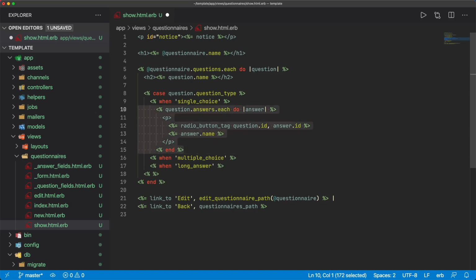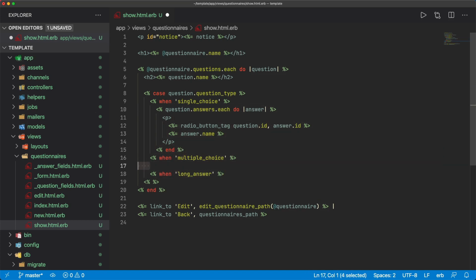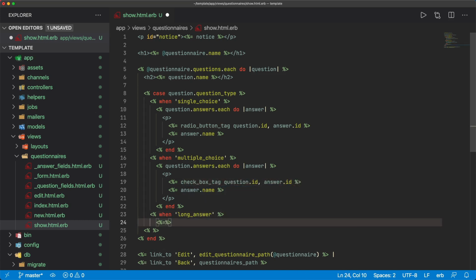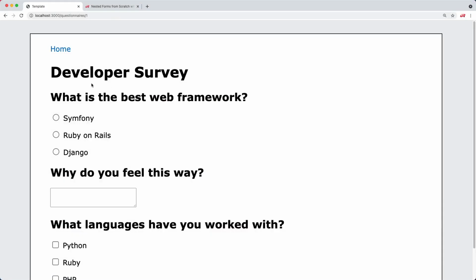Just so we know what we are selecting, we can have the answer.name, and that's all we have to do. So I'm going to copy out this loop, and I'm going to paste it under the multiple choice, because it's going to be very similar, except for a radio button tag, we're going to have a checkbox tag. And for the long answer, we'll simply just have a text area tag for the question.id. And once we come back and refresh our page, we now have our questionnaire, and we can start filling it out.